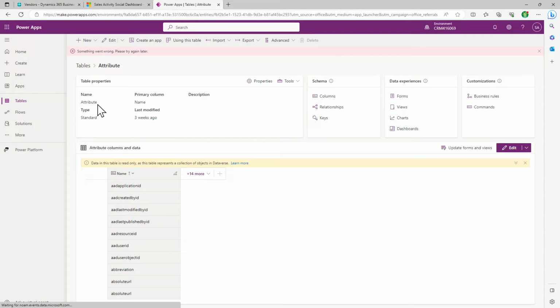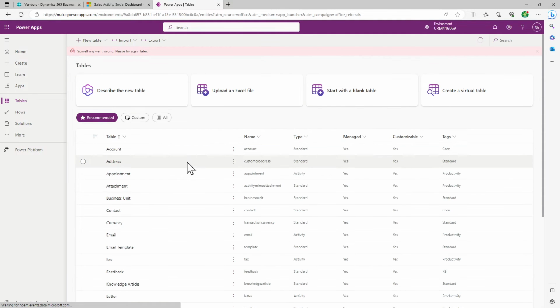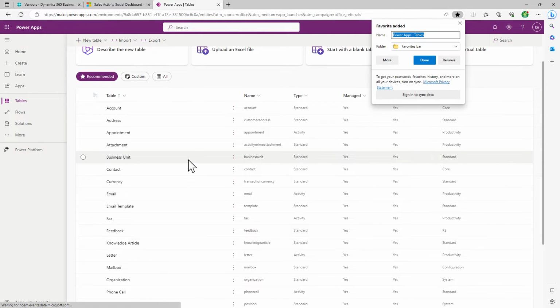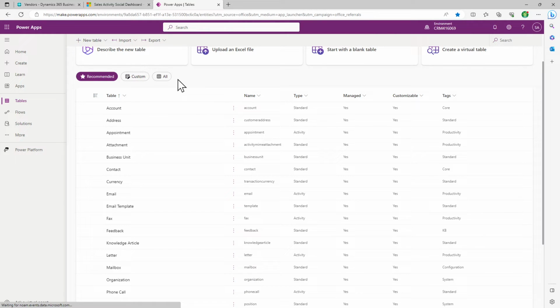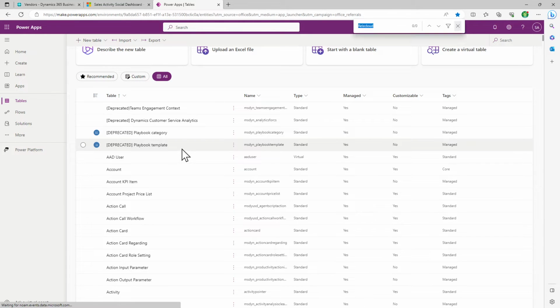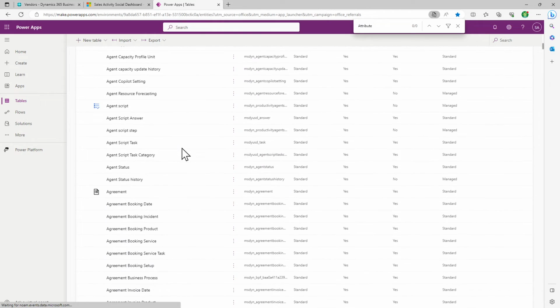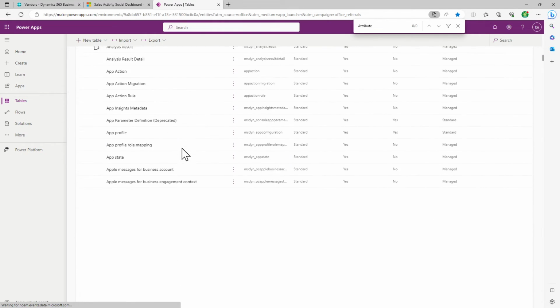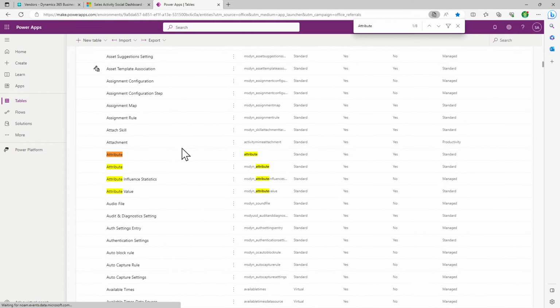Now, if I do this, I'll just copy this, but I'll have to keep in mind my attribute table. Where is my attribute table? Okay, the attribute table is named as this.